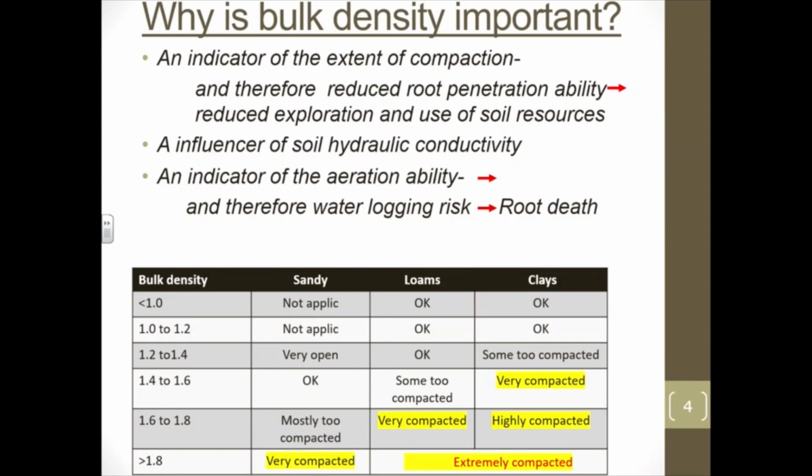The key areas of when bulk density becomes really important depend very much on the soil structure and the soil texture. So if you've got sandy soil, you can get down to maybe 1.6 units. In loams, it's about 1.4, and in clays from about 1.2 onwards. Now, most agricultural soils, in particular clays, are about 1.4 to 1.6, and you'd throw a barbecue if you had 1.4, you're going really well. And yet it's starting to get into problems with compaction.